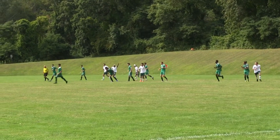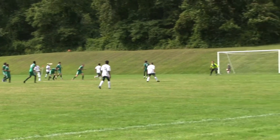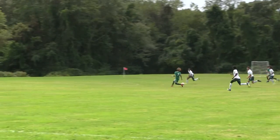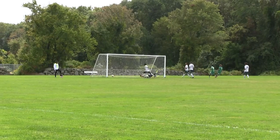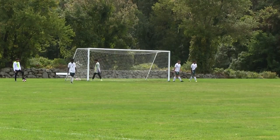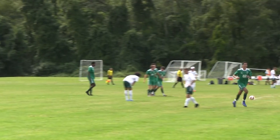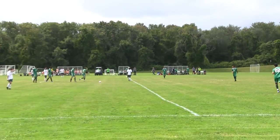Play goes down, no call. Number six has it in front. Nice move. Trying to weave his way in. Takes the shot, blocked by the Bayhawks player. Trying to send, 2-on-1. See if we can pass to Bradley in front. Bradley, looking, and pass the goalie. Nice combination there by Bradley, number 7, and number 22, Saldin, as they come over here and celebrate in front of the fans.